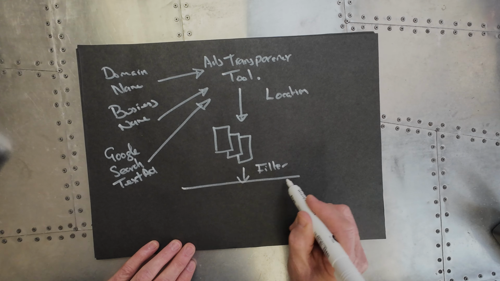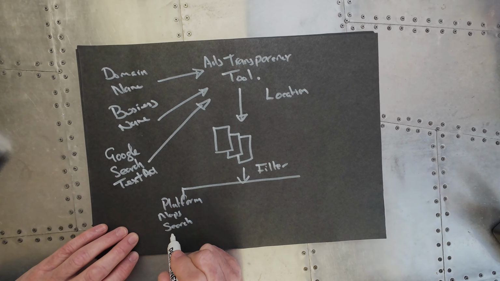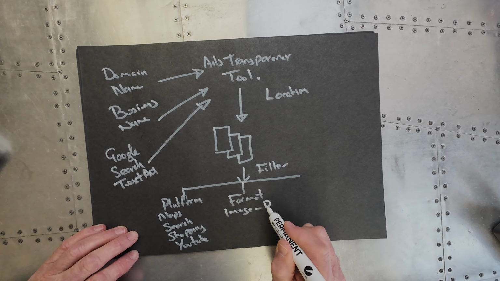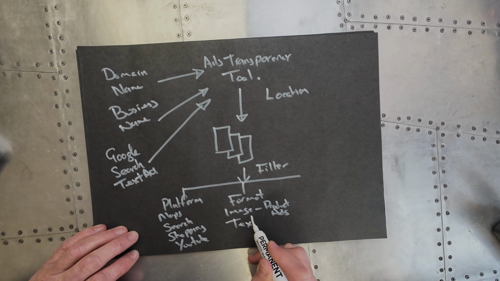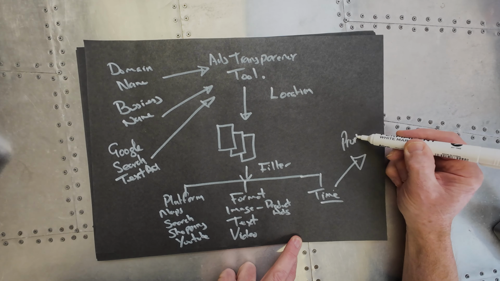Now, let's play around with the filters. You can filter by time. We've done that. See the promotions. You can do the ad formats, image, text, video, and you can do platforms, search, YouTube. Now, if you want to see their YouTube ads, bang, there you go. You can have a look at their YouTube ads. If you want to see the search only ads, the tool is finely clever. Now, this does give us a ton of insight into your competitors' full marketing funnel and their strategy.